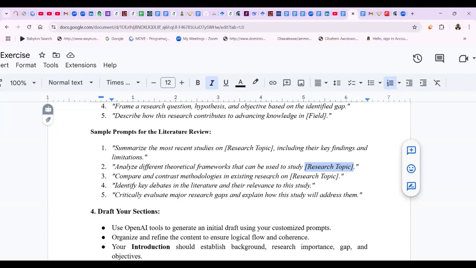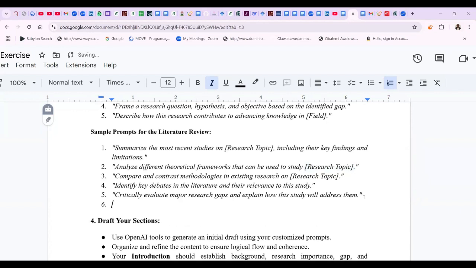Then you can also say, identify key debates in the literature and their relevance to this study. Or you can say, critically evaluate major gaps and explain how the study will address them. And you can do all these together, and then you tell it to present all this in a coherent manner.